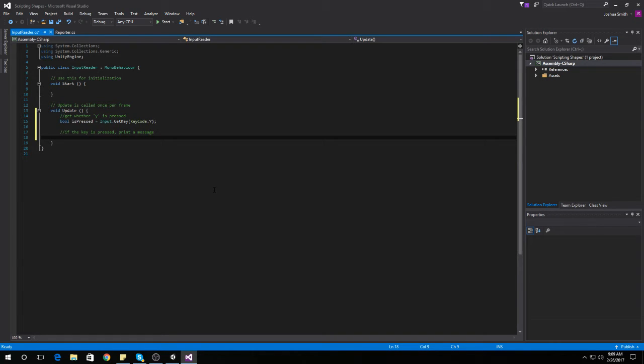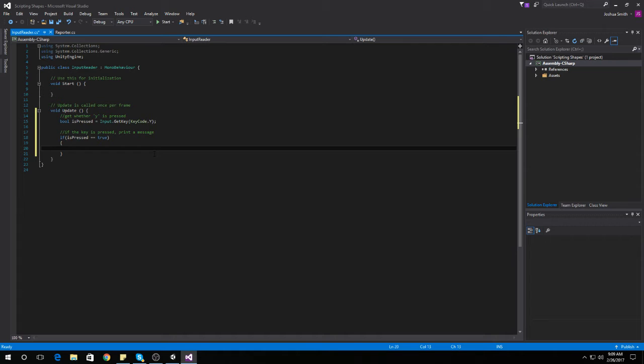Key is pressed, print a message. Okay. If isPressed equals true, and I'm going to use the long form syntax for now, for those of us that just came from Intro to Computer Programming. But one little tip, remember that because isPressed is a Boolean variable, we can also write our conditionals like this. We can just say if isPressed, because isPressed will be true or false. So if it's true, it passes. If it's false, it fails. But in this case, I'm going to keep the long form and say if isPressed equals true.